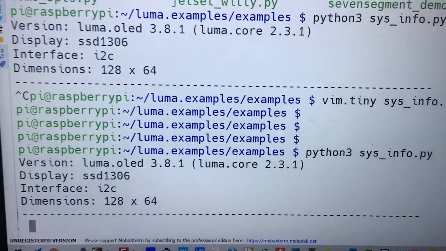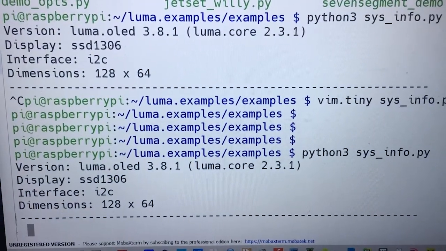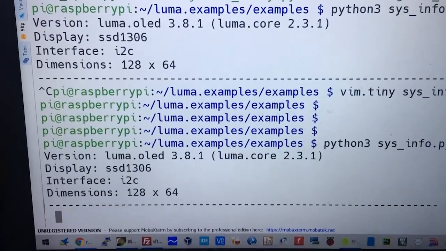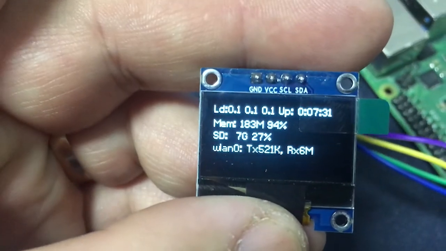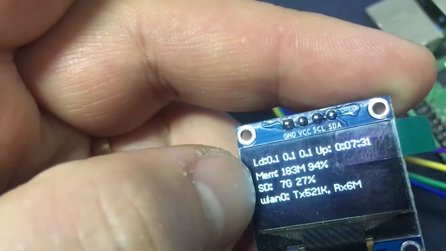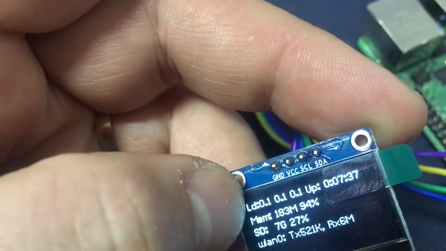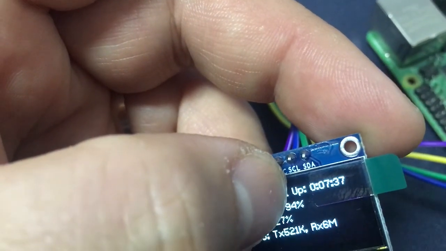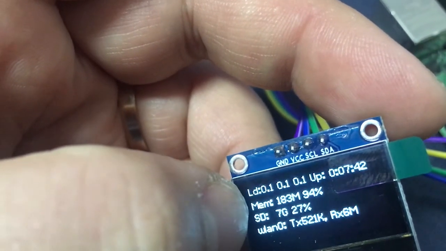And once you execute this sysinfo.py script, you will get this information. Alright, this is the average load, CPU load. This is uptime. This is memory.